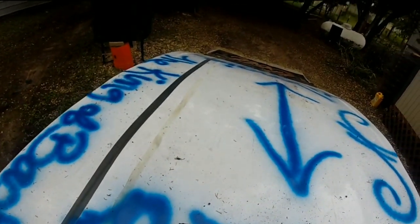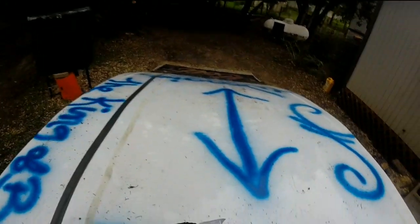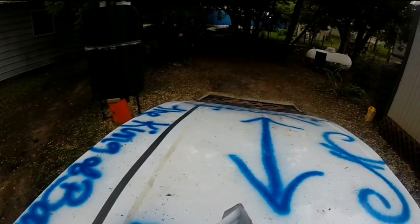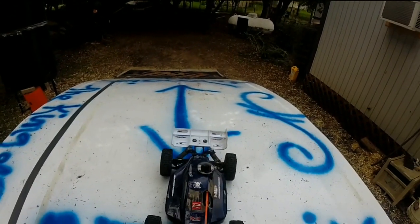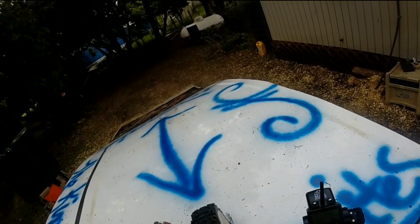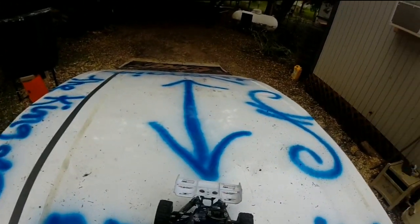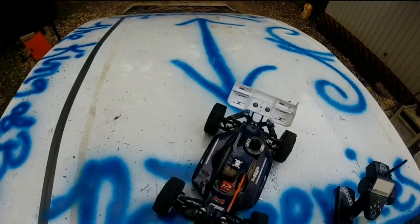Alright guys, I think I've broken 3 shock ends today. 2 on this rear one, and you can see I have an A-arm that's cracked too right there. So 2 on the rear and then 1 right now in the front. I don't know if these are just original shock ends on it. I've never replaced them. They're probably brittle, but is what it is, guys. Part of the game, man.